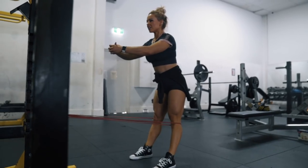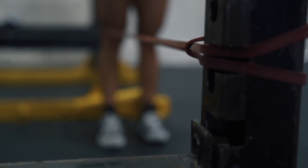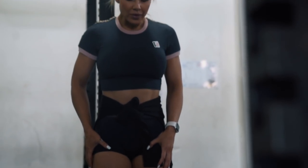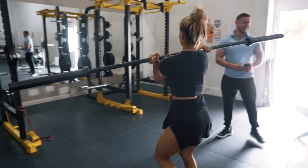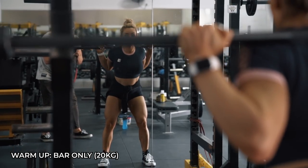Today I'm going to be taking you through my quad workout, and then if you stay tuned to the end, you'll be able to see my hamstring workout that I've put together, my top three favorite exercises, exercises I use in all my hamstring training, and I'm going to give you some tips on what to do and how to do them, so stay tuned.